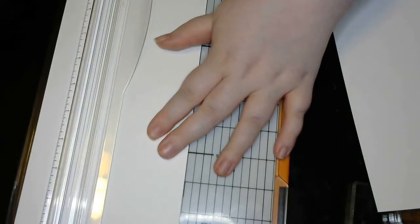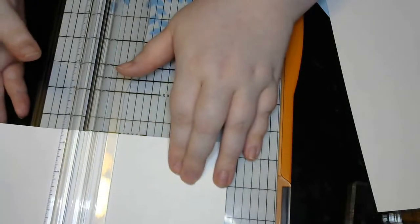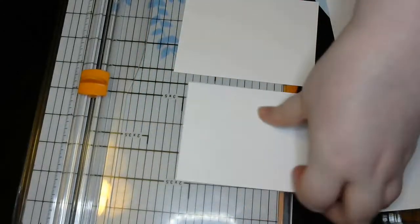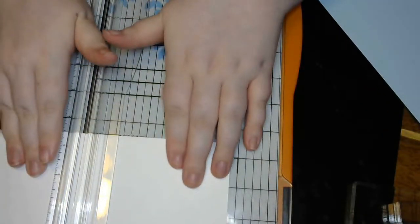Get another one. Might as well get it out of the way. And this one we can save for our sentiment. By 4 3/4. I'm going to go ahead and cut these ones too while I have them just sitting here.